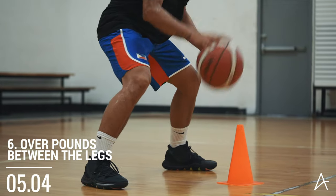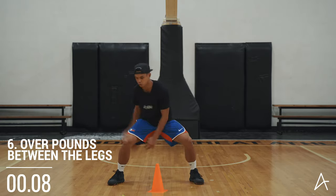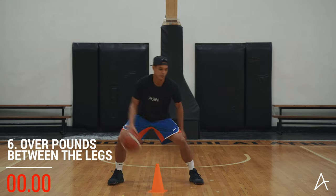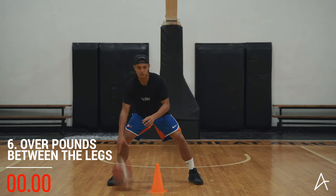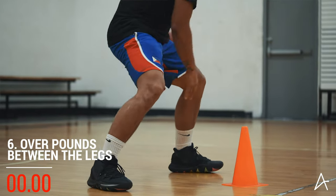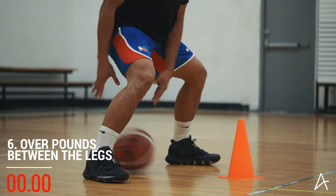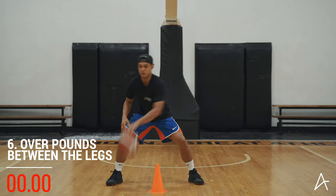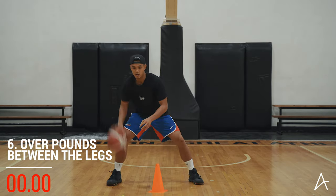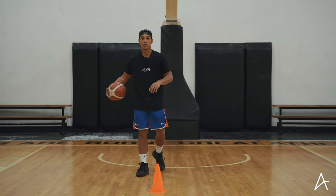Push that ball. One, two, three, between. One, two, three, between. Push. Two, three, between. Between. Good job, good job. Now we're going doubles.